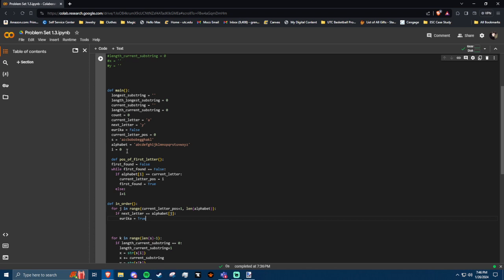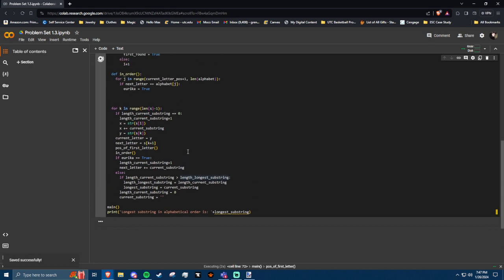Can I just do this? Oh, hold on. Whoa. No. Tab. Cool. Uh-oh. Tab. Longest substring does not exist anymore.